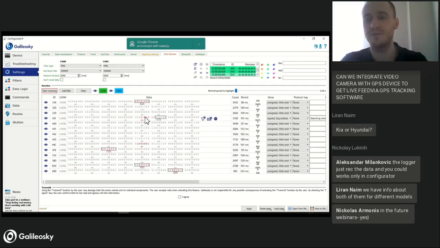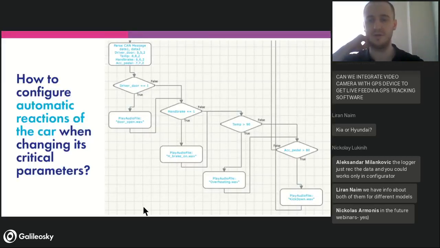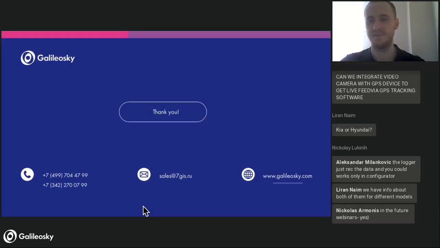It is convenient, for example, when you're trying to look for some discrete parameters of the CAN bus. For example, headlights, seat belt, turning lights, or something like that. You just perform some action once in 7 seconds, for example, and it will be highlighted here.